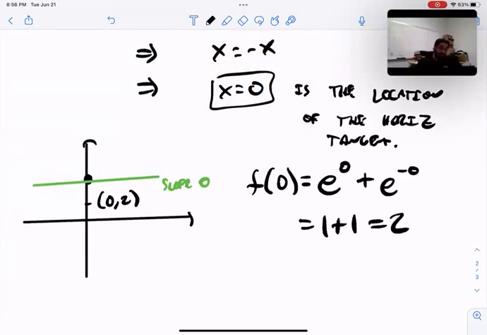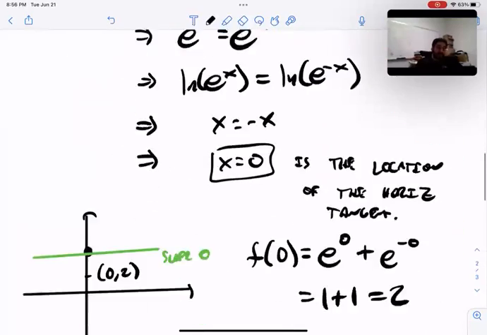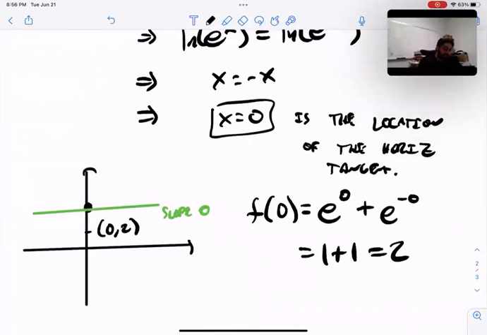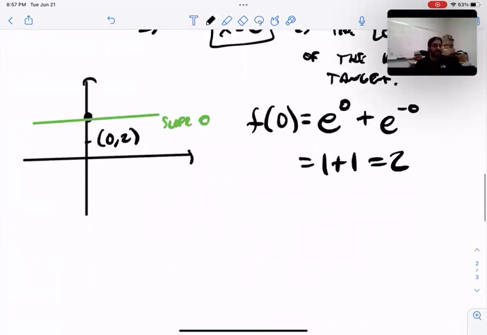Now, next, I can look at the second derivative, because I don't really know at the moment if this is a min or if it's a max. I don't know that. And in fact, maybe it's a saddle. I don't even know that. Maybe it's neither. But I'm going to use the second derivative, and hopefully it tells me something. Hopefully the second derivative is either positive or negative, and then I'll know which one it is. So let's calculate the second derivative to determine.